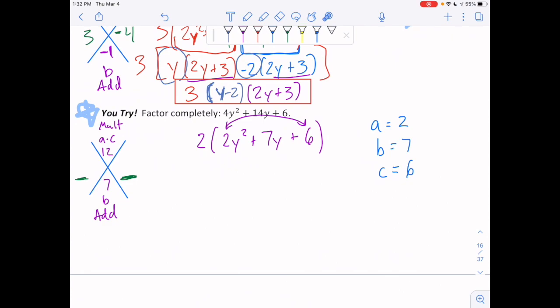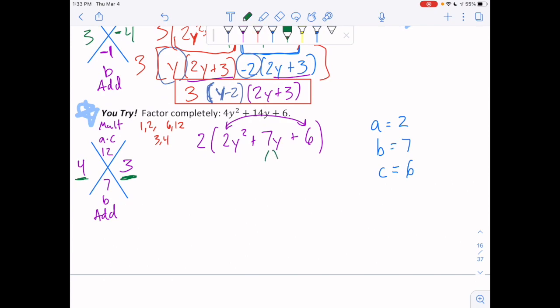12 and 7. Think about this, right? Hopefully you're just checking your answers now. 12 and 7 go 4 and 3. Easy money. 4 times 3 is 12, 4 plus 3 is 7. And again, if you have trouble, you have to make a list, guys. 1 times 12, 2 times 6, nothing still. You can try to find two numbers that relate to 7 somehow. And then 3 and 4 is your last, and 3 and 4 works for the 7.